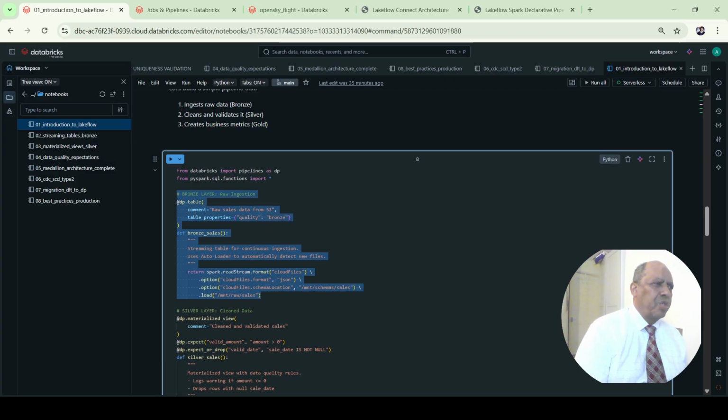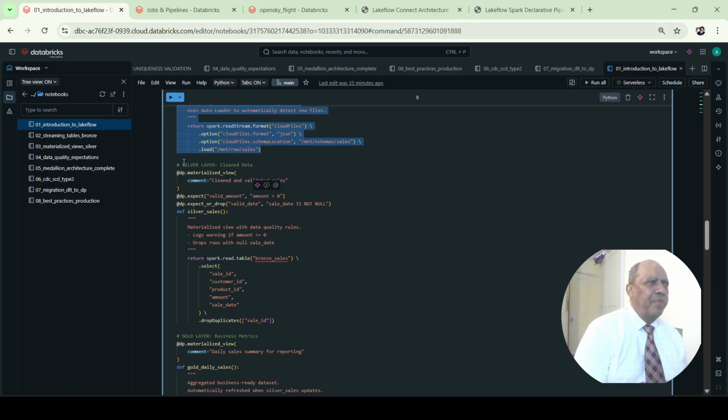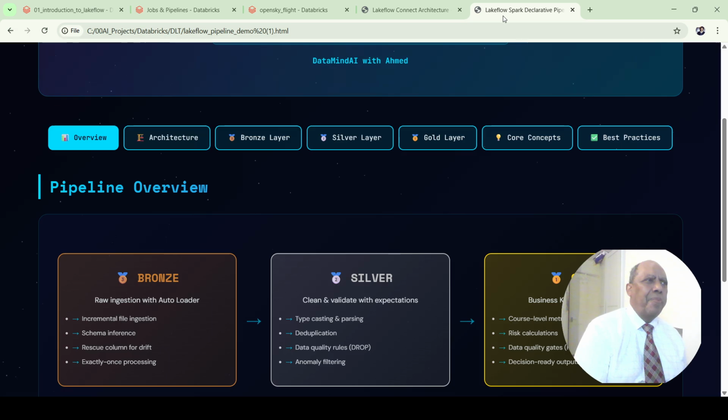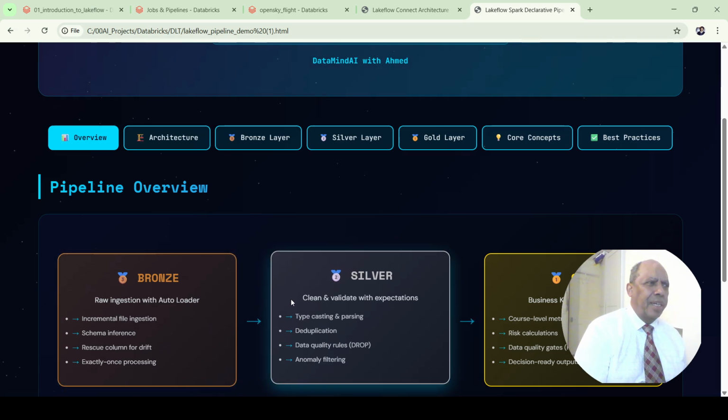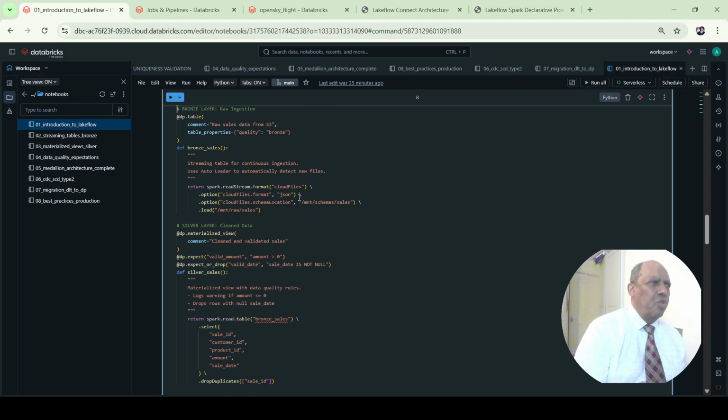This is bronze, and then you go to the silver layer. As you said, the pipeline will follow this medallion architecture: bronze, silver, gold, and in each one you write your code. So we saw the code for bronze, and for silver you want the data to be clean. This is the time of cleanup. So you need to validate the data in order to clean it, right? Validation is a key part here.